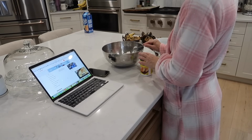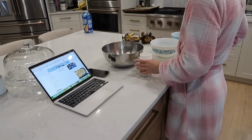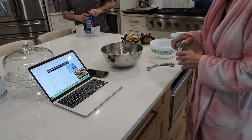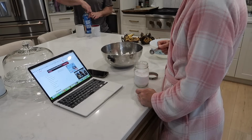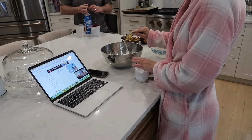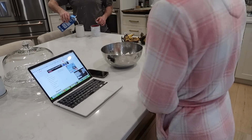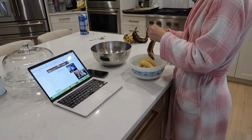So now that I pulled out my really ripe bananas, I'm just putting all of the dry ingredients into the bowl, and then we're going to mix all of the wet ingredients into the other bowl. Banana muffins are super easy to make, and I like to just throw in whatever toppings I like. Today's going to be chocolate chips. The kids are huge fans of these, and I just thought I would surprise them in the morning with a fresh batch since I had all of these bananas.